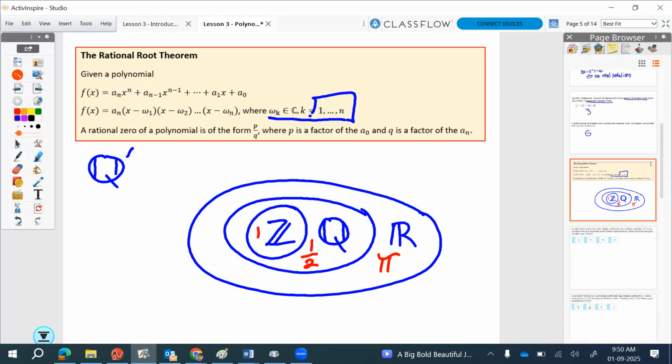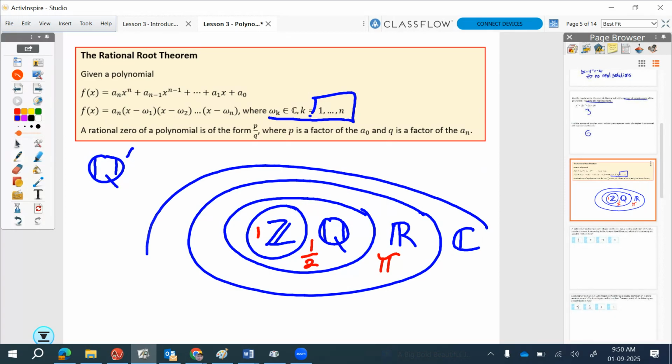Not a big issue. The next set is the set of complex numbers. Is 1 a complex number? Yes. Is a half? Is pi? Yes. What is a complex number but not real? Are they irrational? Unless, well, depending on what. Many of them are irrational, not all. i, so the complex number i would be an example.